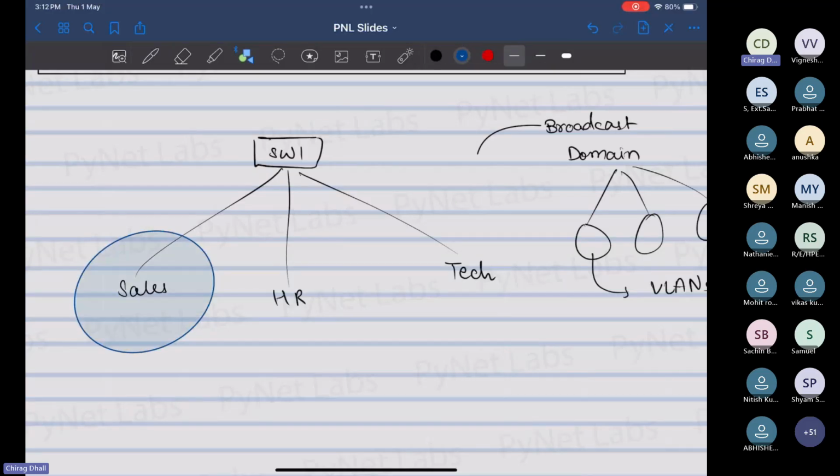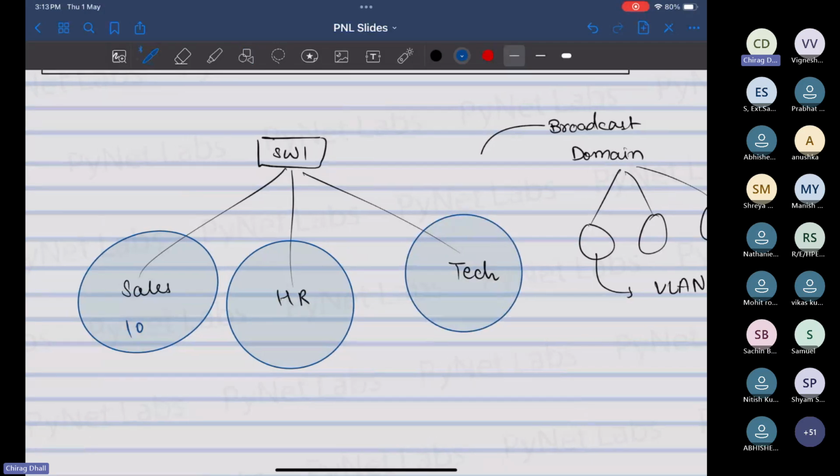For sales, I might create VLAN number 10. For HR, I might create VLAN number 20. For tech, I might create VLAN number 30. So by creating these VLANs, I divided the broadcast domain into multiple smaller parts. That's basically the responsibility of VLANs.